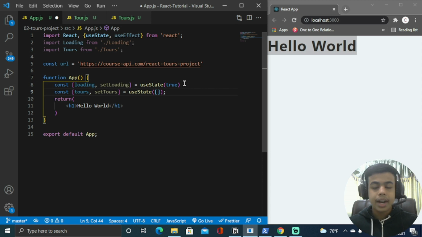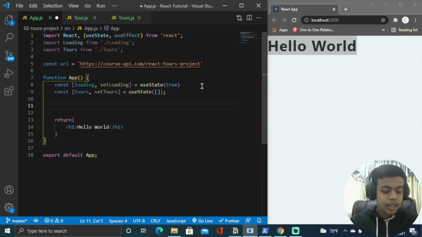Great. And now let me create a component before this return up here that is going to be named fetchTours. That equals to, I will be using the async function up here, so we can use the await method and the fetch function to fetch the data from the API given in our URL variable.